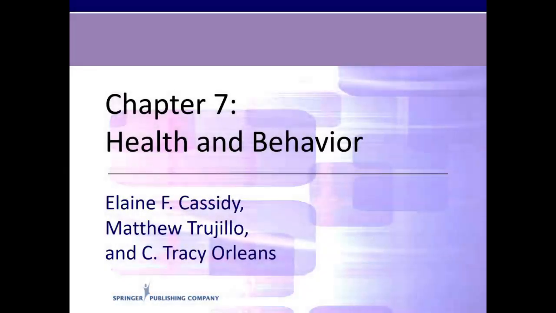Chapters 7 and 8 in the text deal with two concepts that are interrelated. In order to understand health and behavior, you also need to know something about the factors known as social determinants of health to explain what drives behaviors. Although we will discuss health-related behaviors, keep in mind that even though behaviors are very difficult to change, there's another layer of complexity. Those factors such as education level, socioeconomic status, and environment that influence behaviors.